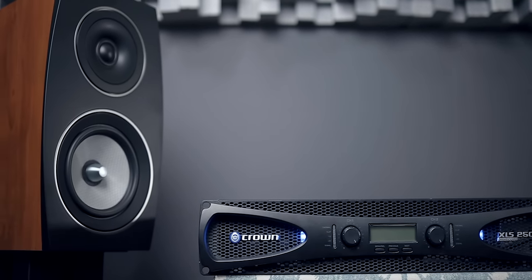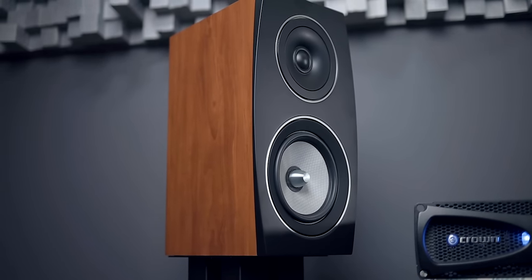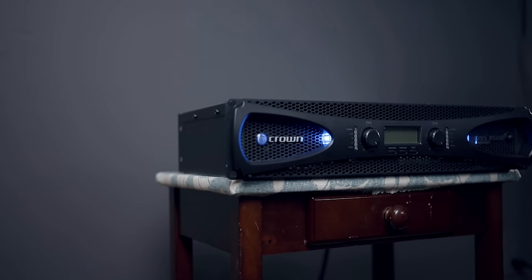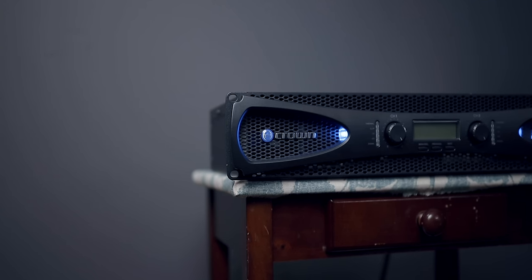First things first — sound. Even by hi-fi Class D standards, these pro amps are going to sound a little different from Class D amps you may be used to, like Hypex, PS Audio, or NAD. The highs are surprisingly smooth — perhaps the most pleasantly smooth high frequency I've heard in a Class D amplifier — but it also feels rolled off and closed down, without much air or extension. This can actually be beneficial with speakers you like but find slightly bright. For example, I'm currently reviewing the Jammo speakers and they pair up quite well with the Crown. It tames the higher frequencies to my liking. Even the Elac Vela 407 speakers weren't bad with it, though it feels a little more closed down on the highs compared to other hi-fi components.